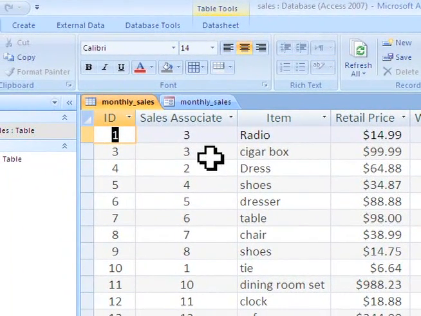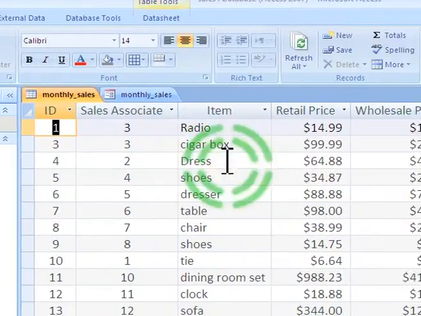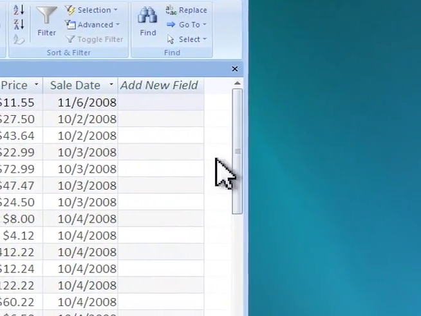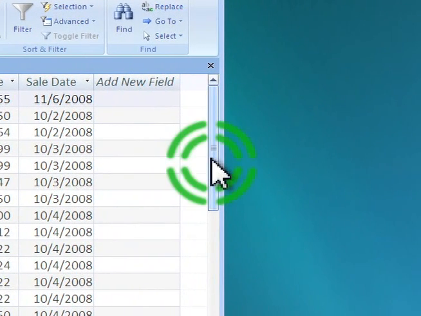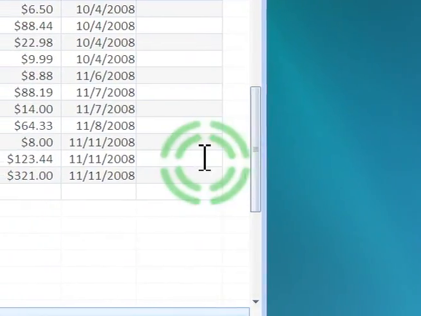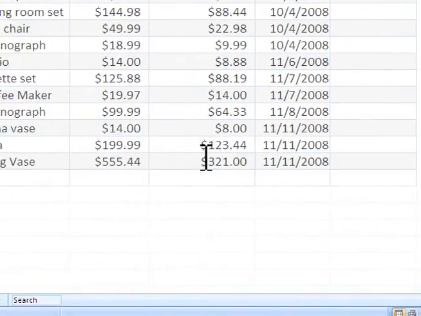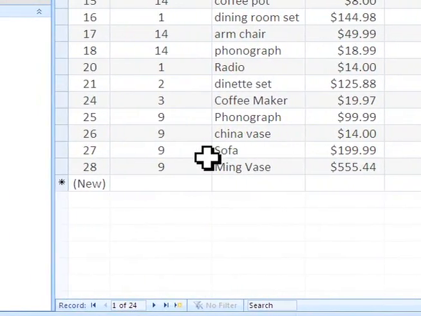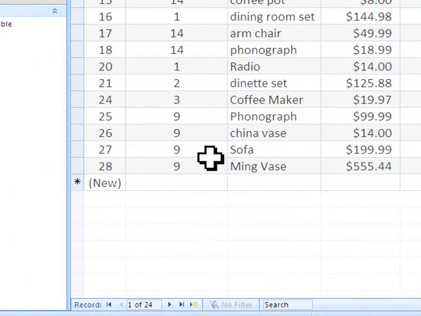We'll need to scroll down to the bottom of the Access window by using the scroll bar on the right side of the window. And here is the record that we just added to the monthly sales table through the monthly sales form.